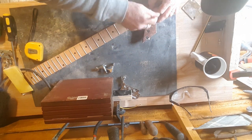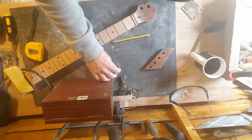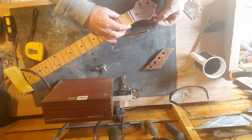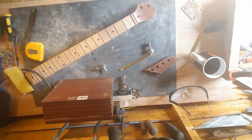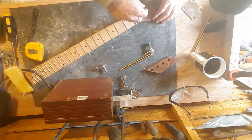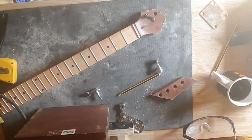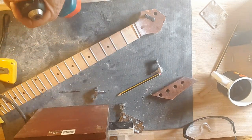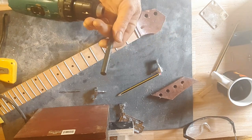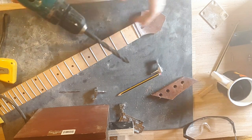It's going to be around there, and that will give us the right measurement. I can't speak today because I just have awful flu. Yes, it's a 10, which is cool. So we'll just drill that. And then what I'm going to do is I'm going to use my Dremel tool and I'm going to tidy this all up. And tidy the whole neck up, really.